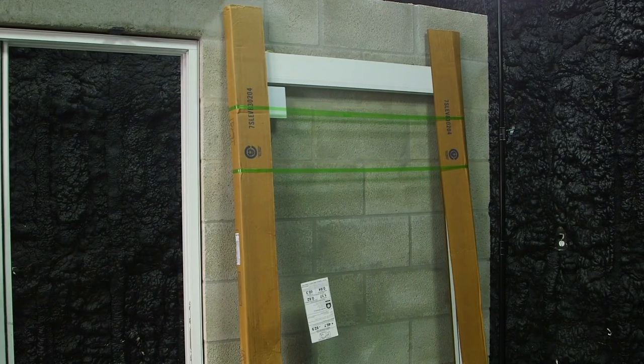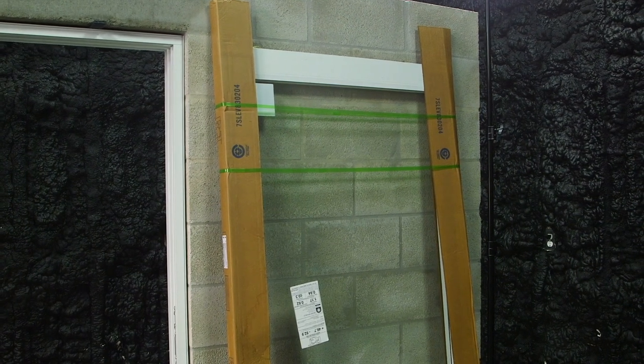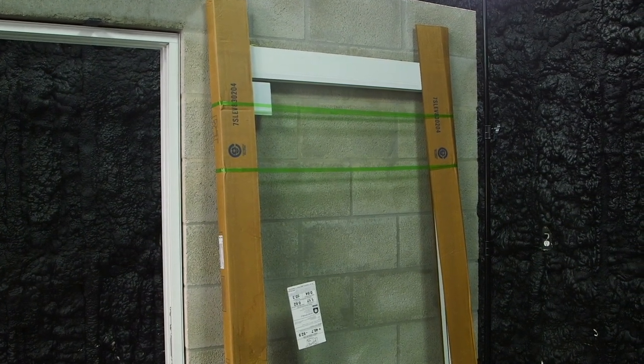Now we're on to the second panel. We're going to unpackage it, flip it around, and get ready to insert into the mainframe.